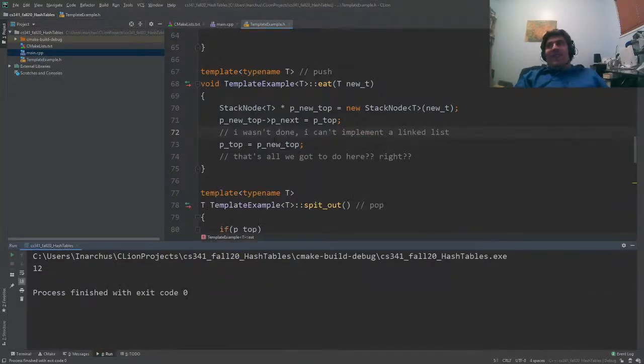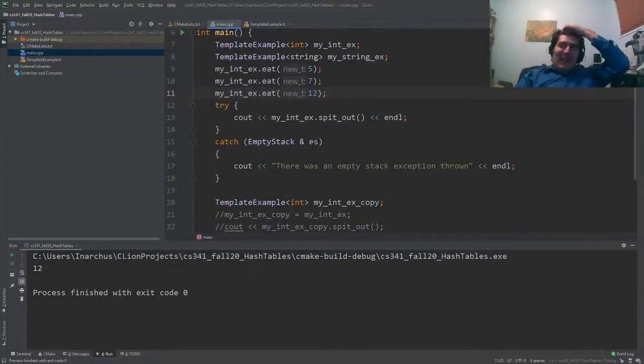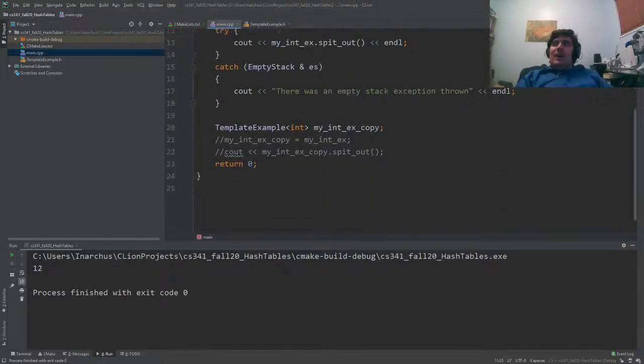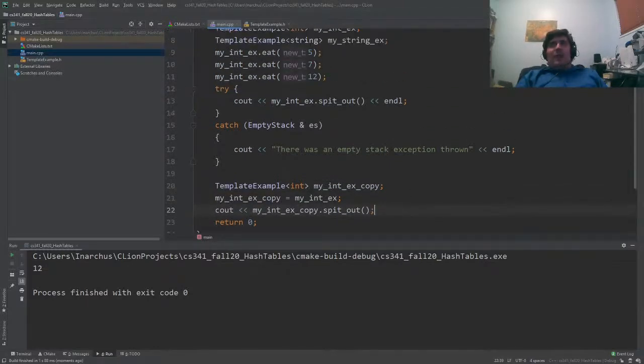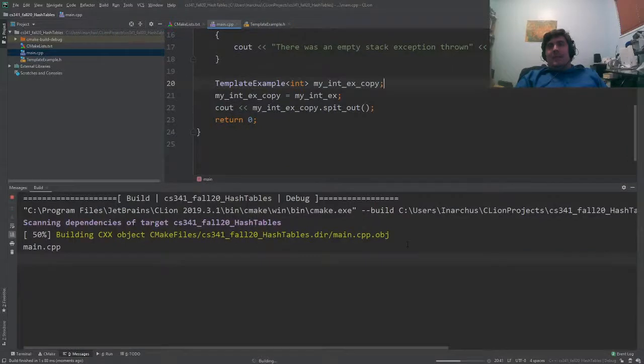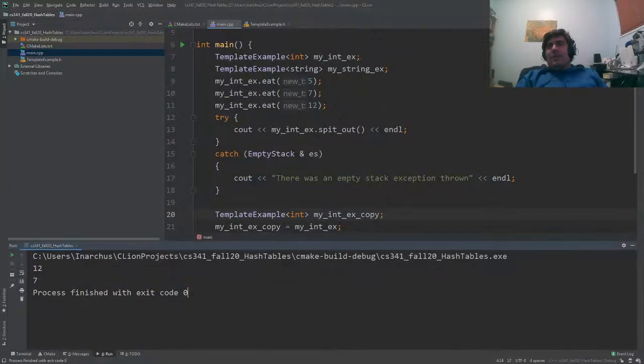There we go. I wasn't actually moving the ptop back. I was just not doing that. Okay, cool. So now let's try the other thing, because it'd be nice to give you working code. Hopefully this will spit out 7, right? Because this was spit out before we copied it. So let's see what happens. Wow.